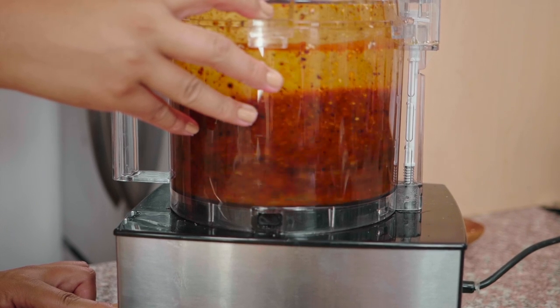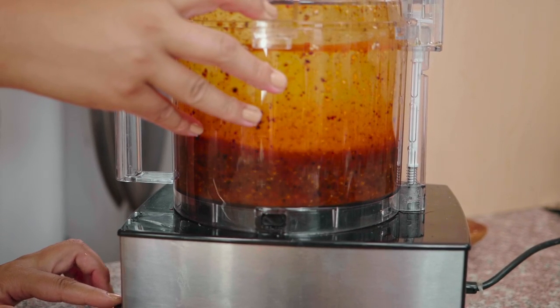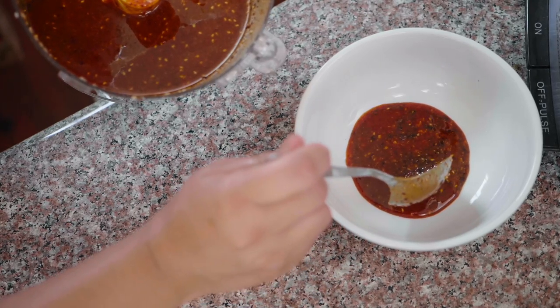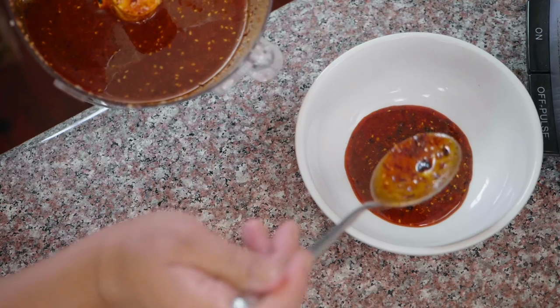You can leave it super chunky. There's actually some salsa machas that are whole nuts. So you just pulverize the chile and the chile is ground and then you add whole nuts. So really, you can do whatever you prefer here. I like it kind of in the middle.